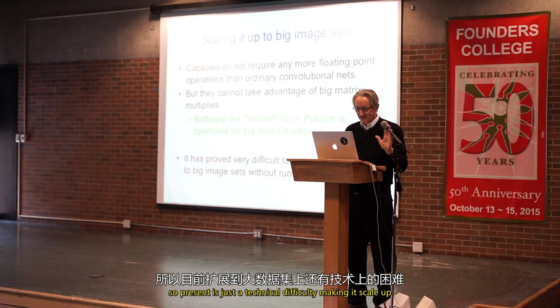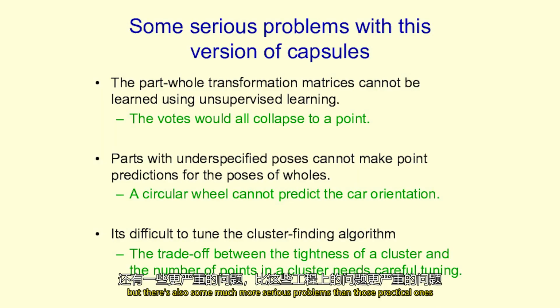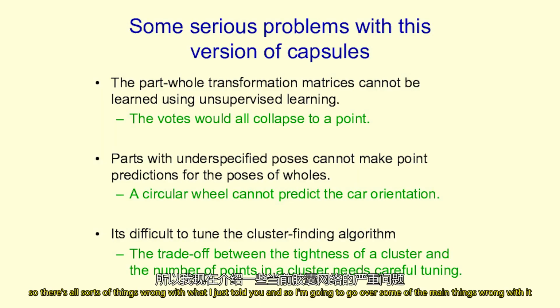So at present, there's just a technical difficulty in making it scale up. But there's also some much more serious problems than those practical ones. So there's all sorts of things wrong with what I just told you. And so I'm going to go over some of the main things wrong with it.